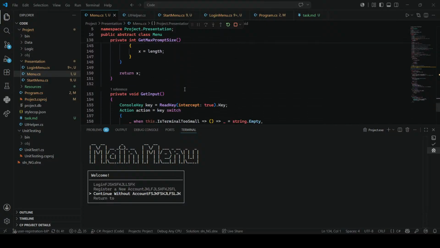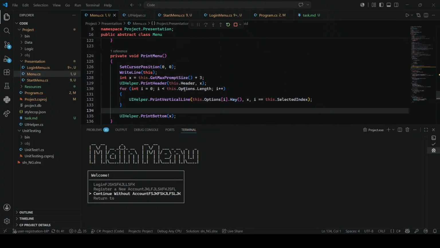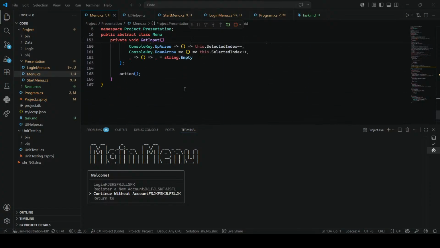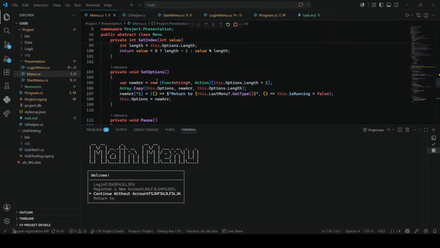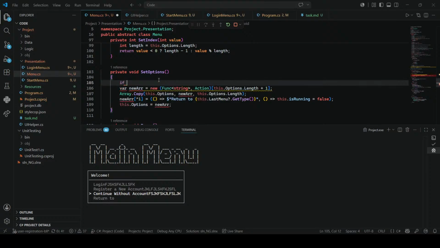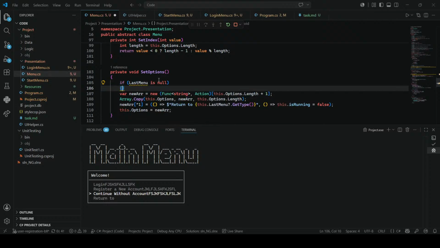Return to blank. Yeah, so if there isn't anything, return to shouldn't even be made. So let's go to set options. Null return.